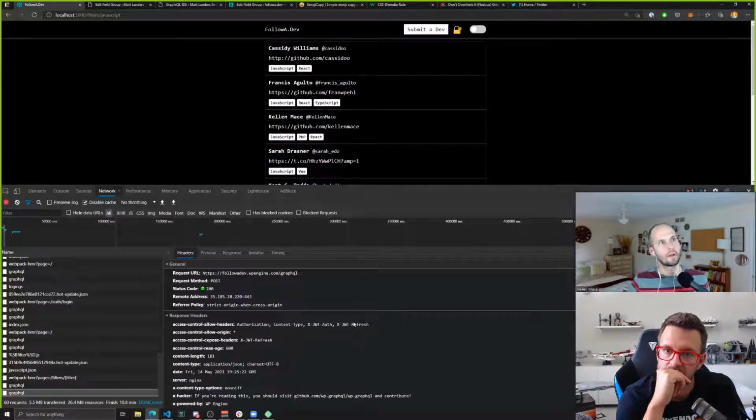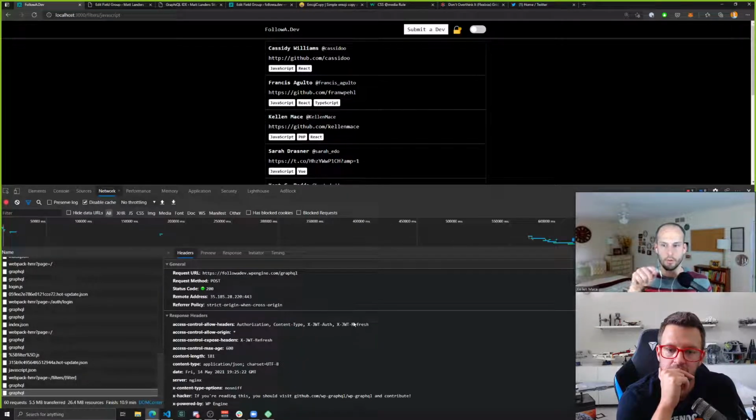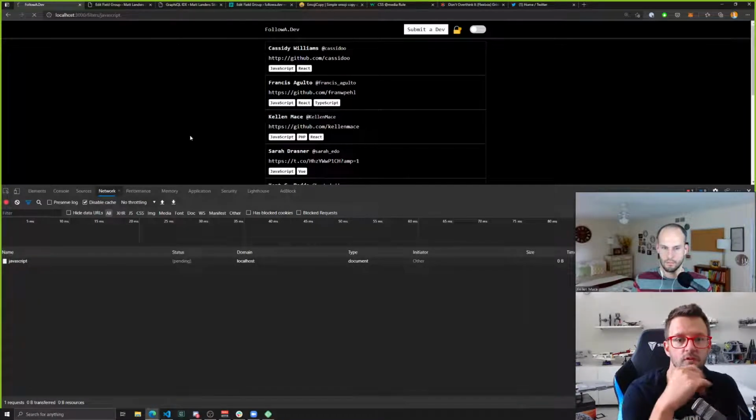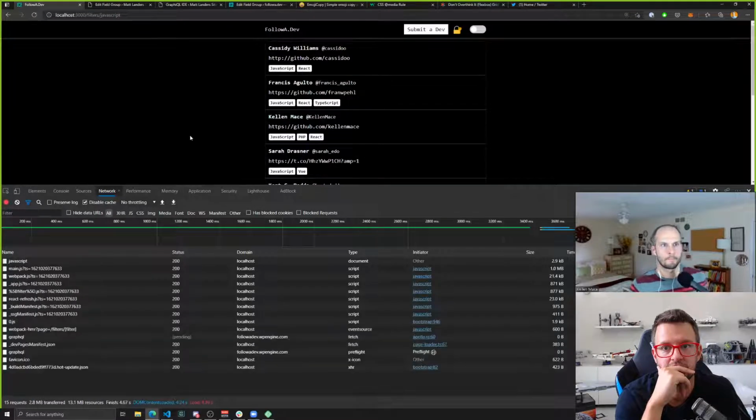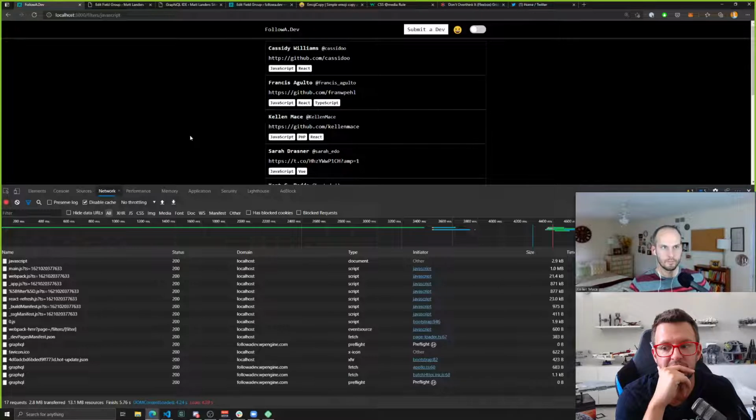So is it inside of our one Apollo middleware that's responsible for performing the refresh? I wonder if refreshing this thing works. Yep. So now it's working.